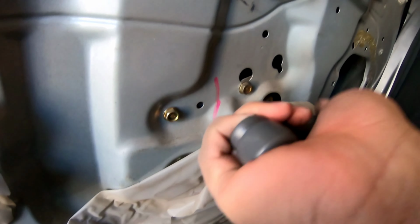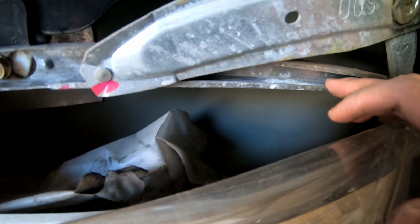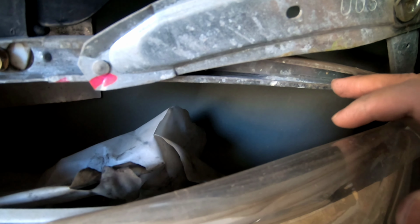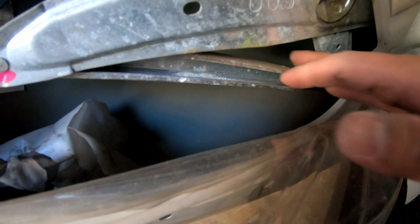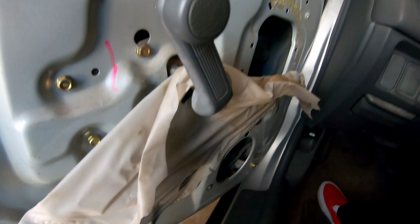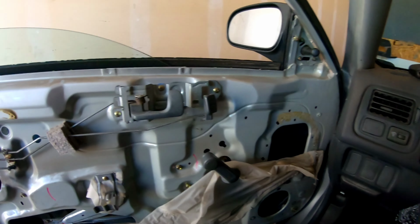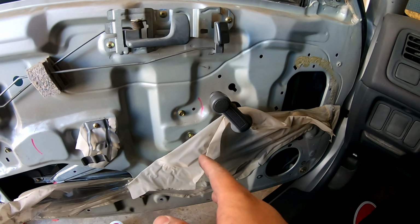I might just need to grease my regulator. Yeah, it's either dry. So I'll buy some grease on the way home, and then we'll do that. I don't know what happened to my door, but let's grease this. So that looks like the issue. Grease and realignment. So go buy some grease. So you guys should be good. Put everything back, vice versa.